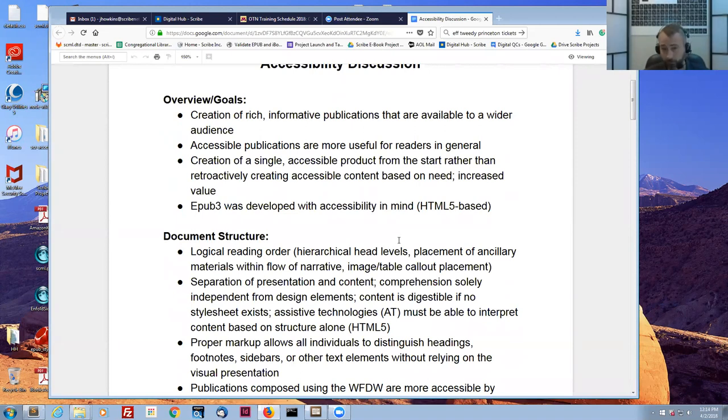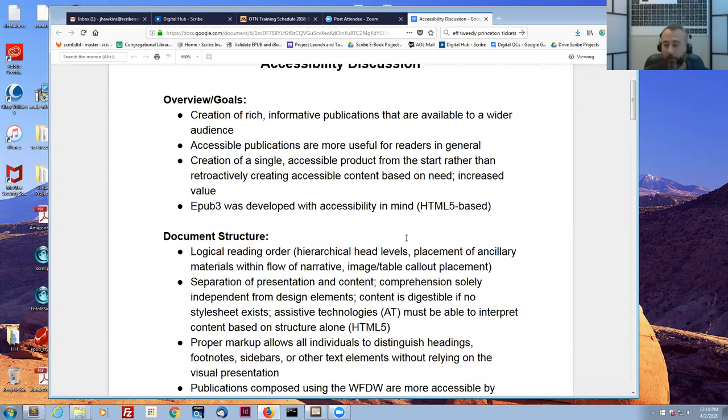And really what that brings us to is the industry standard ebook format at the moment is EPUB 3, that was developed with accessibility in mind. And I don't know if, as you were looking at EPUB 3, Elvis explained, but it's essentially a mini website. And the web is based on HTML5, as are the EPUBs that we produce.